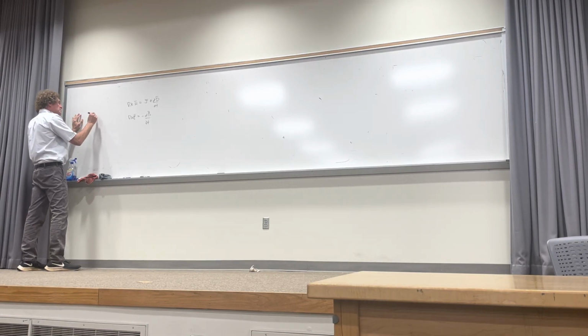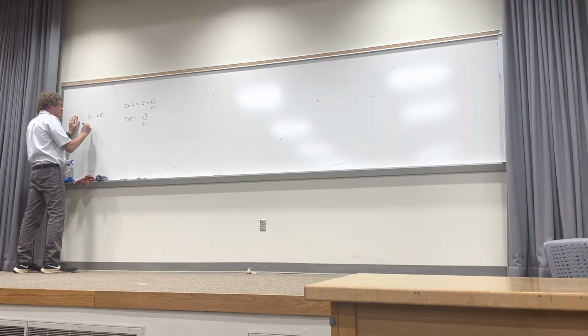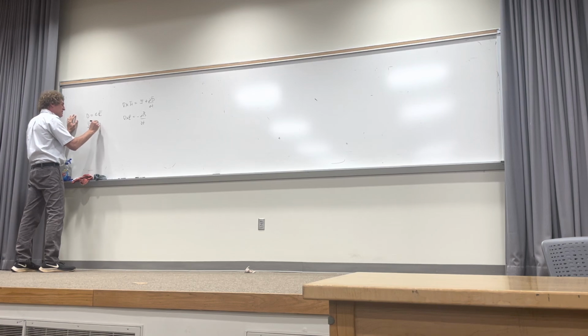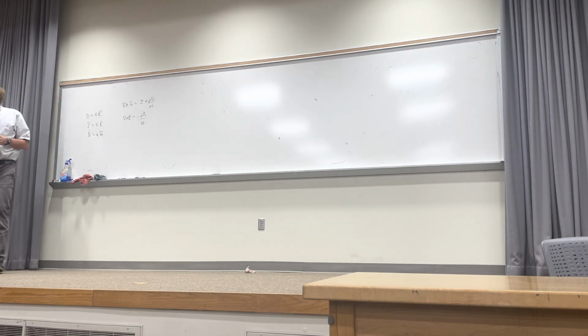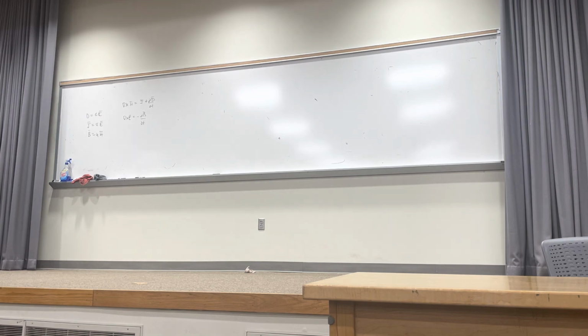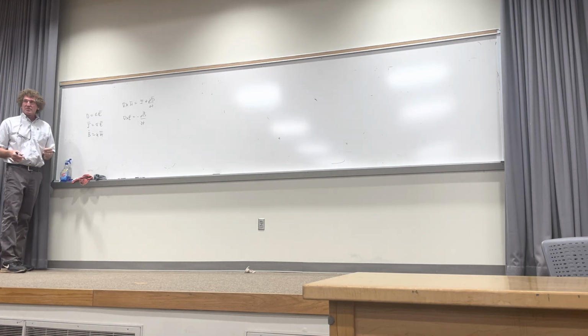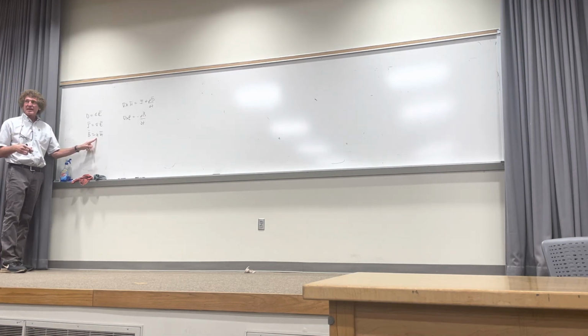Now the coupling is usually D is equal to epsilon E, J is equal to sigma E, and B is equal to mu H. So these relate the field quantities to each other in different media. Sigma is really the conductivity, so if there is a media that allows conduction current to flow, sigma can have a bearing on the effects. Mu is the magnetic permeability. If you have magnetic materials, mu itself becomes very important, mu relative especially.